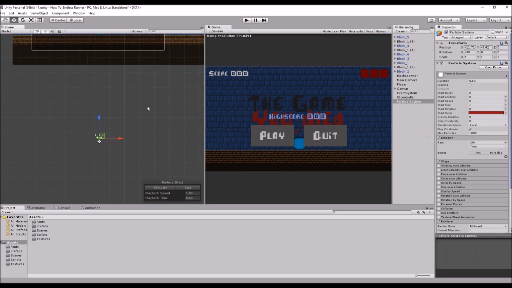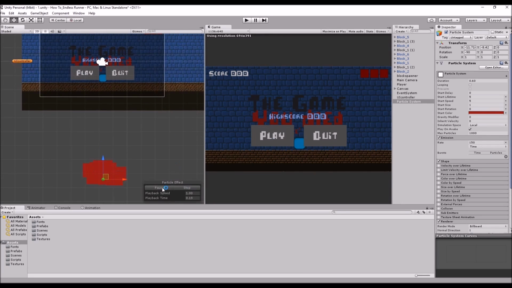And then obviously they're way too big for the size of our game. So we'll just come to the size, and we want to have this similar to the size of our pixels, so something like this should be pretty similar to our pixel size.